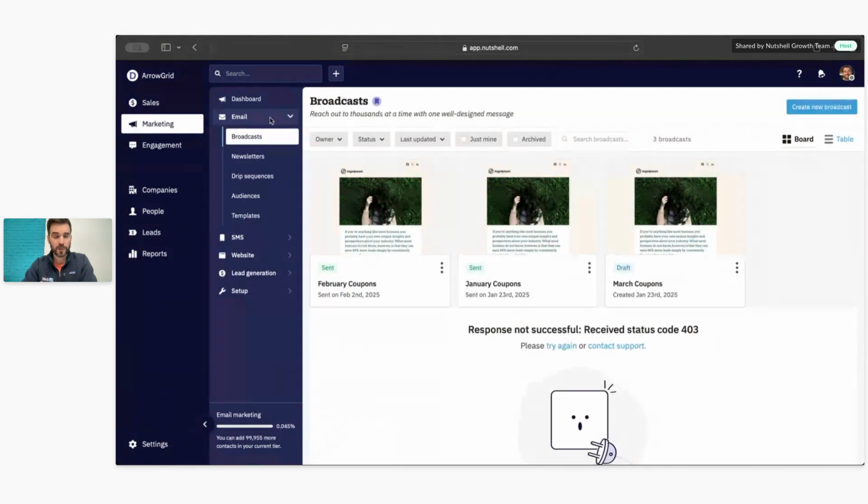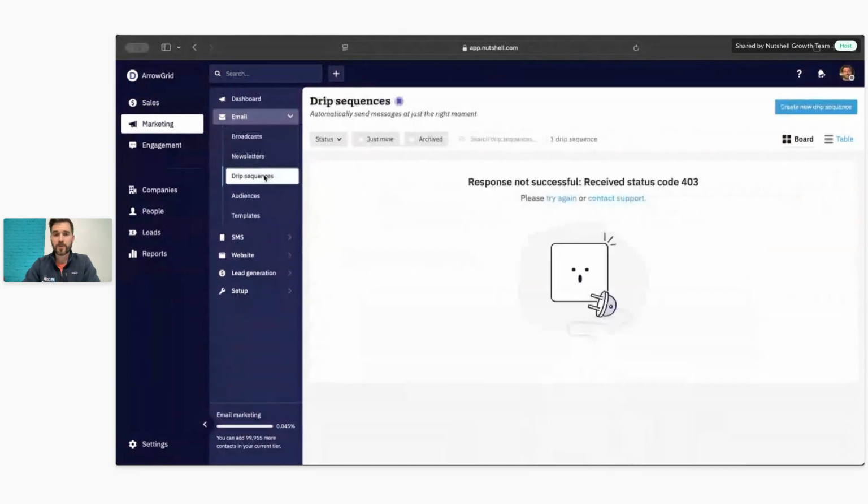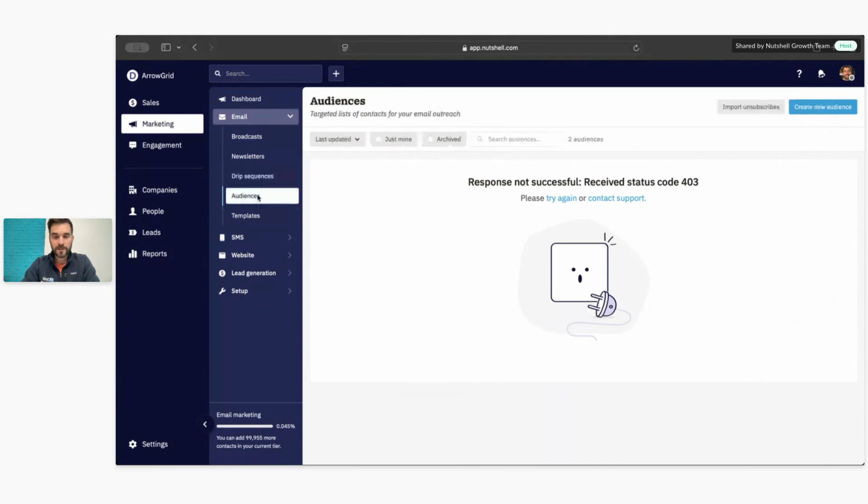Clicking through, we're going to go to the email marketing section of the marketing dashboard. And you can see as we click in, we have our different types of emails that you can send, which is the one-time broadcasts, the recurring newsletters, and then your drip sequences, which again are the 2, the 3, the longer. Ours personally is 7 emails long. I'm not saying that's the correct number, but the emails that you can send out in the hopes of accomplishing a goal like retaining a new customer. Audiences, of course, here as well, so you can build your custom audiences and know how you'll send your emails. Say, I want to send my email to a specific audience inside Nutshell.